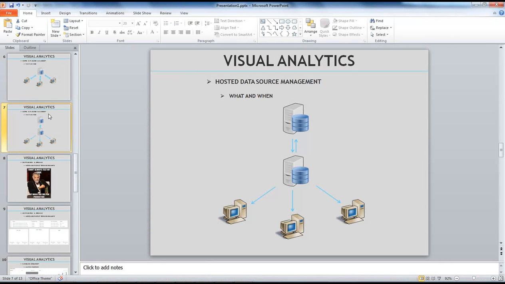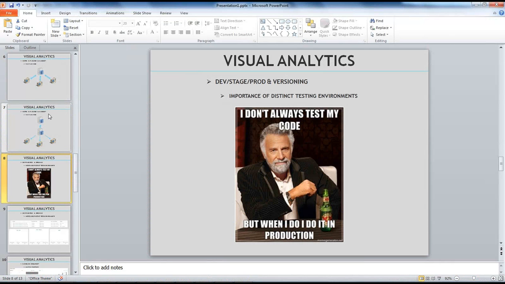So from there, there's the old adage, I don't always test my code, but when I do, I test in production. Let's say you set up your new hosted data sources in Tableau server, but maybe you want to add something to your new table, where you have a new metric that you want to add, or maybe a new way of calculating a metric.